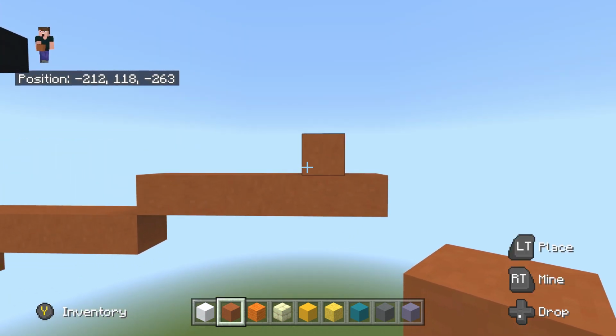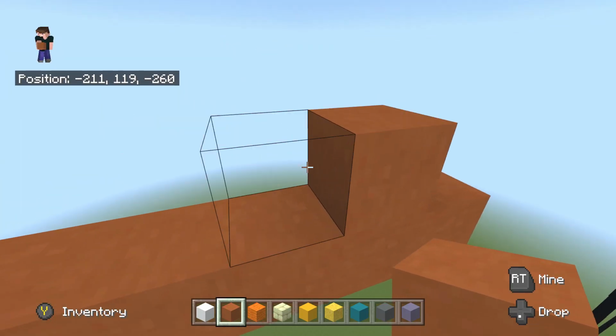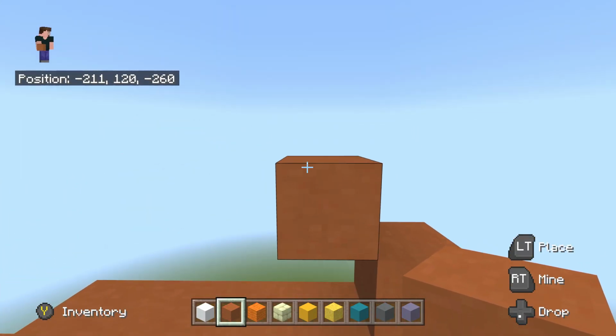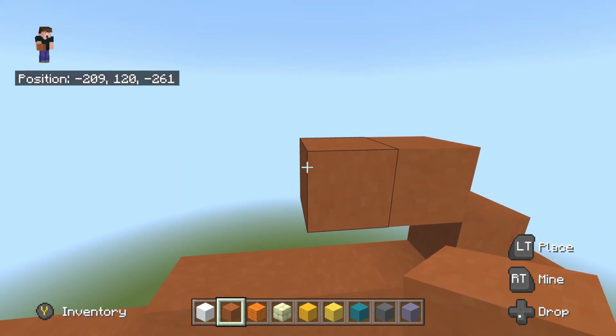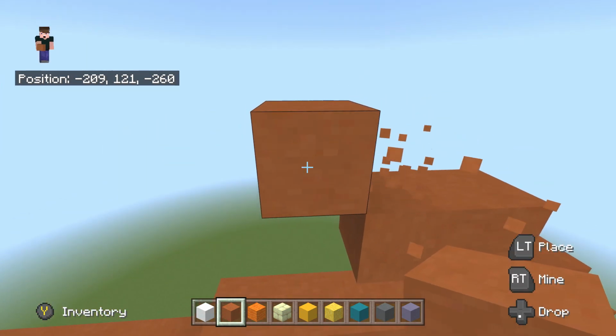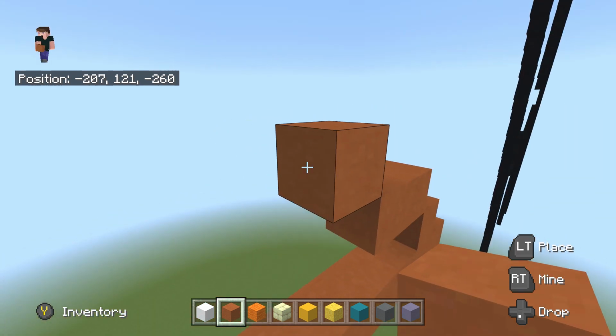Just like so. Once you place that 1 on top, we're then going to do an up left diagonal from here. And there you go. On that up left diagonal, we're then going to place 1 to the left. Just like so. Once you place this 1 to the left right here, we're then going to do another up left diagonal from here. Just like so.